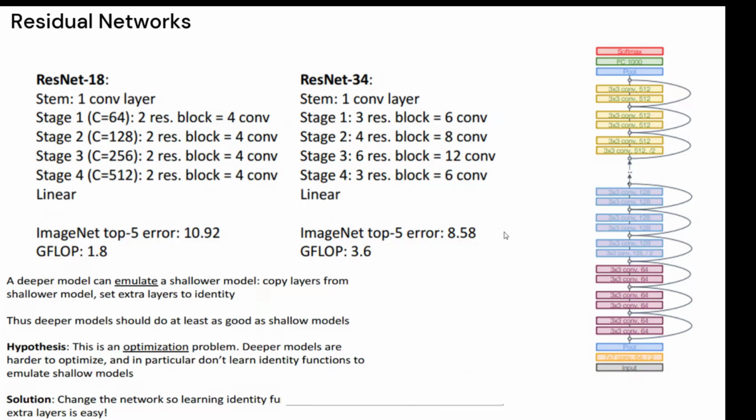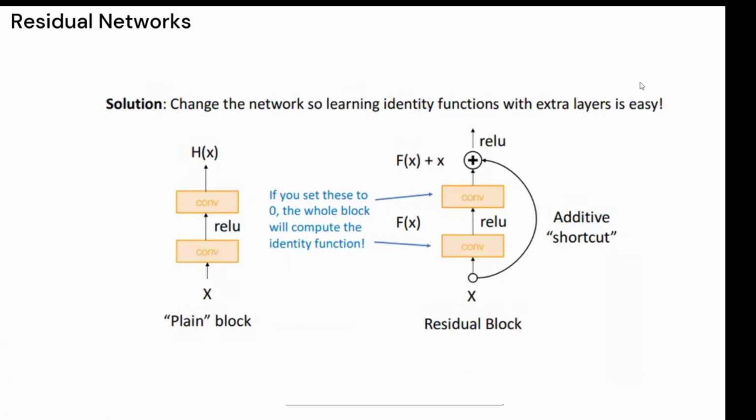So here there were two types of architecture used, 18 and 34. The main technique used here is residual connections, which is basically, say, you see the pointer here, we have got a gradient here during backprop, right? One of the paths of the flow of gradient is this, which is conventional. But in this case, it also flows along this path, the curved path. So it adds to it. So it maintains the gradient as well, and it solves the problem of vanishing gradients. So yeah, that's all which is required.